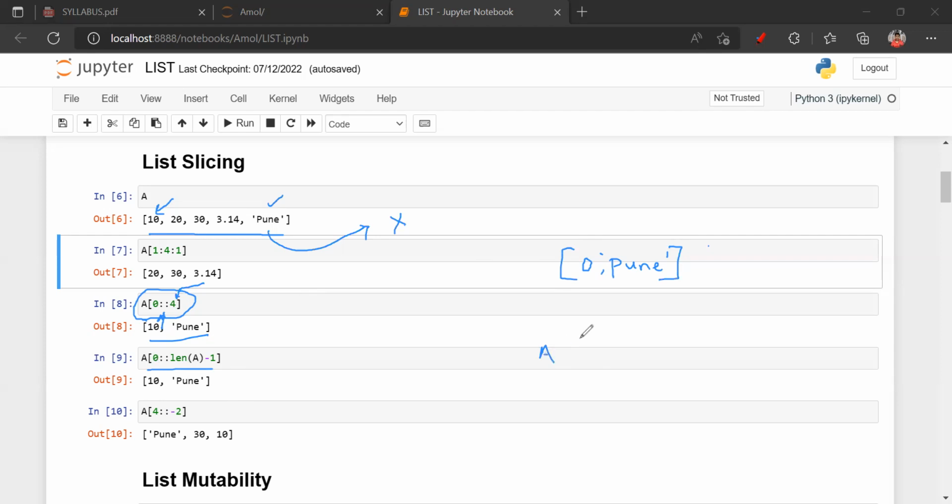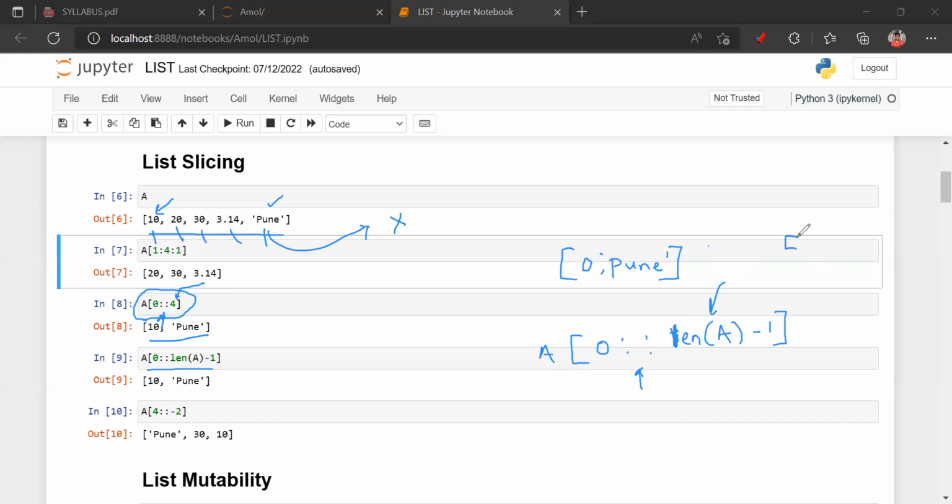Here we are starting from the 0th index. We are going to the last element of the list as we have not specified any condition, and we need to have the step size equal to length of list minus 1. What is the length of the list here? As we have seen earlier, the list contains 1, 2, 3, 4 and 5 elements.